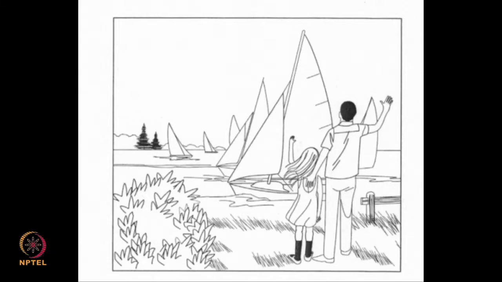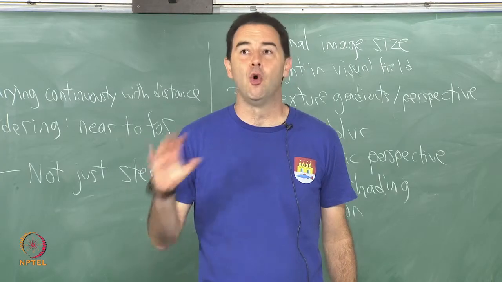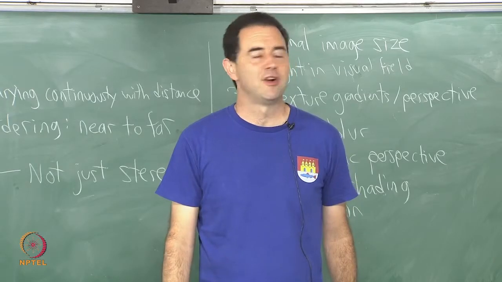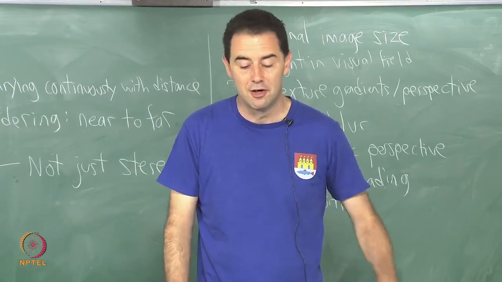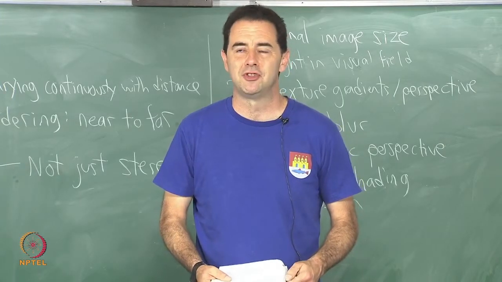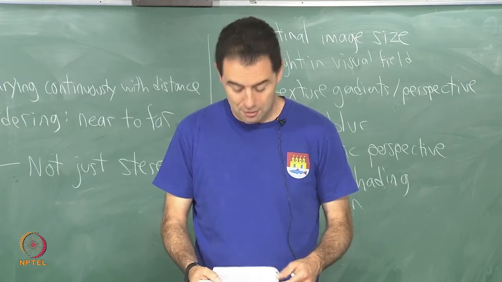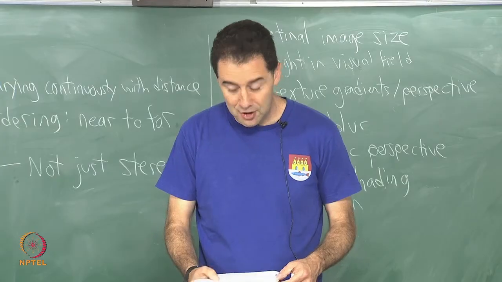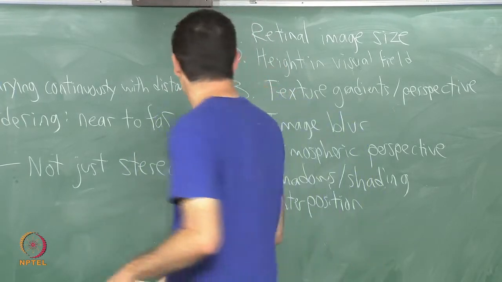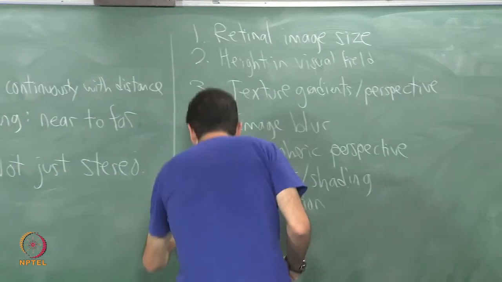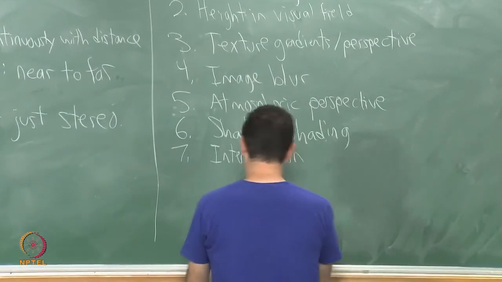And the same kind of thing is happening in this complex picture, right? So there's a lot of boats out there, people in the front waving, but we get a lot of information just from the ordering and not necessarily using any of the other cues. In this particular case, there's not a lot of extra information there, but we start to infer about various sailboats and where they're located with respect to each other from this interposition. So let me give a few more here. Goes on and on, doesn't it?